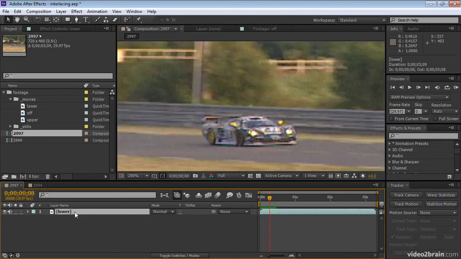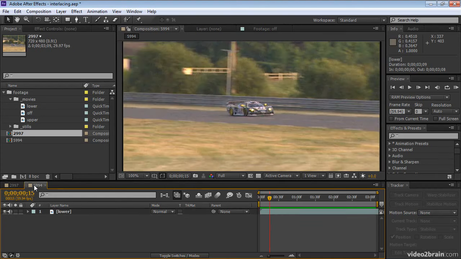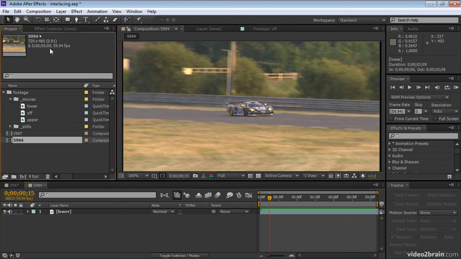Now, since we have unique image information on every field, meaning that we have unique image information 59.94 times per second, when doing rotoscoping, we should probably take that into consideration. That's why, here, in this composition, I've set the composition frame rate to be 59.94 frames per second, as you can see here, meaning that on every frame of the composition, it's using the unique image information from each field. So just keep that in mind.